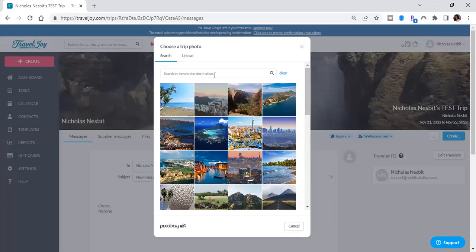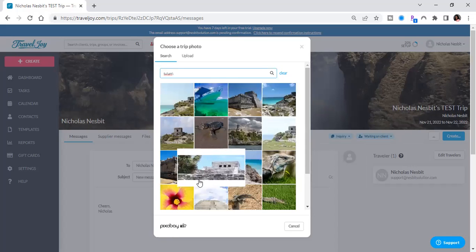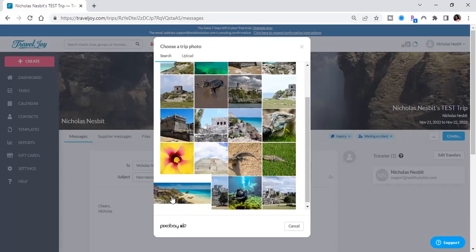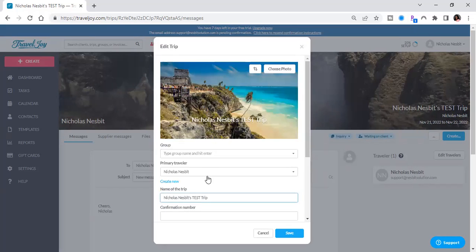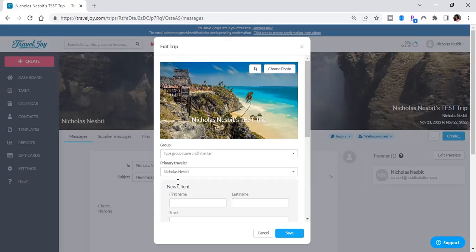Tulum. All right, and it was this pretty one right here. Let's create new. You know what? Let's just use Nicholas as the client. Oh, did I press group? Is this a group? It's not a group. This is a group.